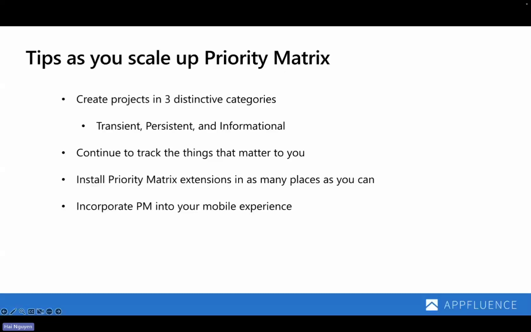Let's just say you have an employee or customer onboarding process. Every time you onboard a customer, you have 10 things you have to do for them, right? So you create that list of action items you have to do for the customer in Protomatrix, using the quadrants to organize it in whatever specific ways that you do, and then you save it as a template. Now, this type of project itself is informational in the sense that it's there for you to have a record, a history, or the resources necessary for you to be more efficient in the future.